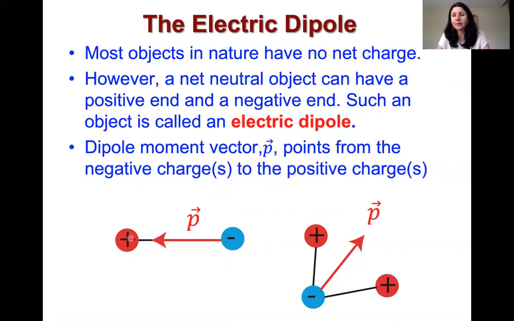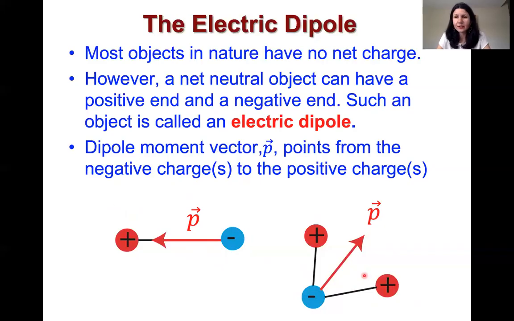The positive side is feeling, let's say, an attraction to something that's more negative, and the negative side is feeling an attraction to something that's more positive. So when you have an object that is not symmetric charge-wise, with a positive and negative side, we can always simplify that to an electric dipole. So even if there are 3 charges like what you see here, we can say, well, let's define this electric dipole, which goes from the negative side to the average of the positive sides here.